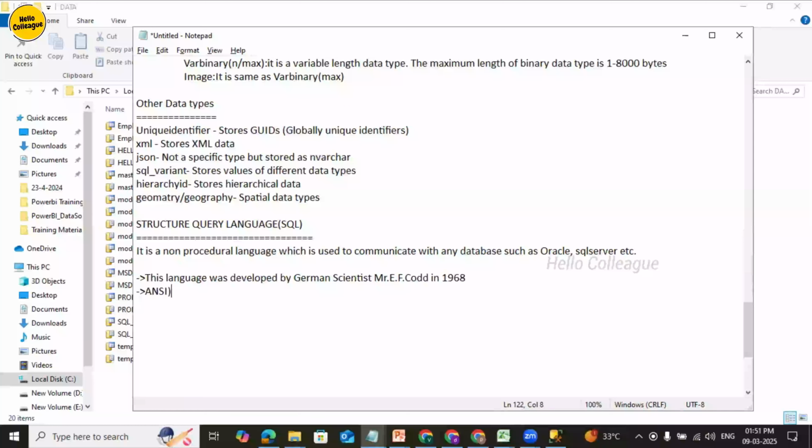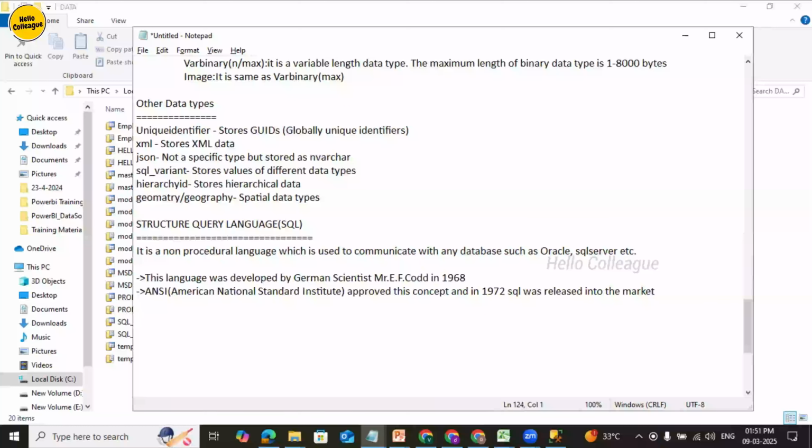And ANSI, nothing but American National Standards Institute, approved this concept, and in 1972 SQL was released into the market, right?